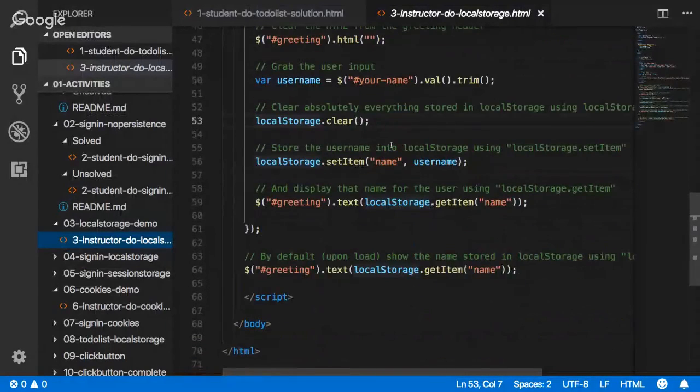Okay, so let's take a look. This is what the syntax looks like. It's really, really easy. Session storage and local storage use the exact same syntax. I'll go over the differences in a little bit, but just remember that they use the exact same syntax. We're not going to learn anything crazy and unique. There are 3 things you need to remember with local storage and session storage. The first is clear, just like this.